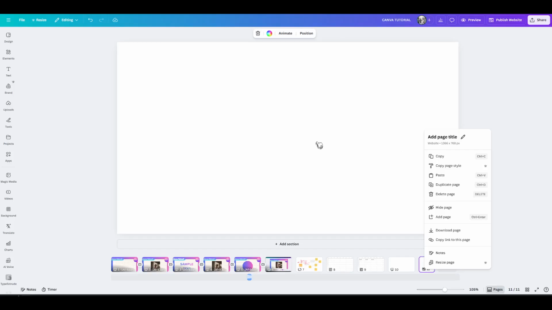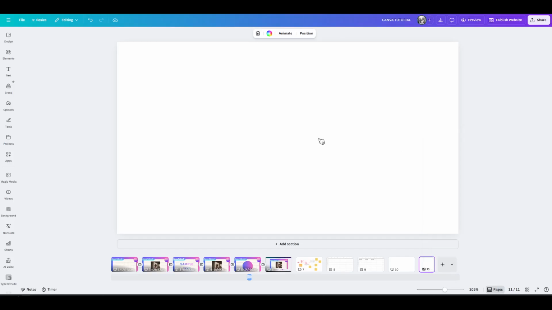A couple of quick tips to make this smoother. If you don't immediately see the arrow or the More option, make sure you're focused on the page thumbnails rather than a separate editor panel. Also, because interfaces can shift slightly with updates, the position of the plus icon might vary between the side and the bottom, but the steps remain the same. Finally, once the website page is added, take a moment to confirm the order of your pages so your viewers experience your content in the sequence you intended.